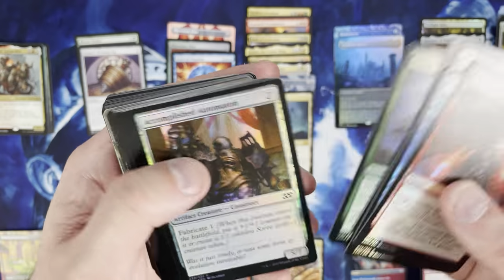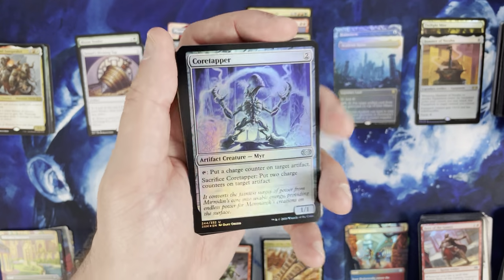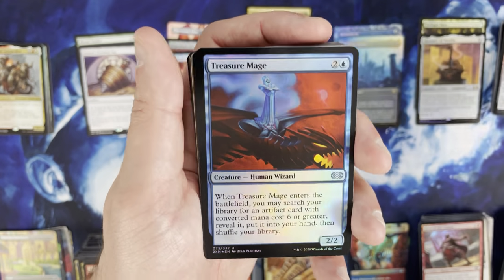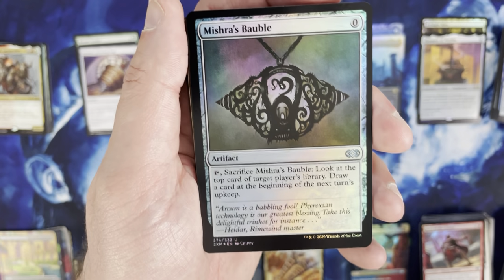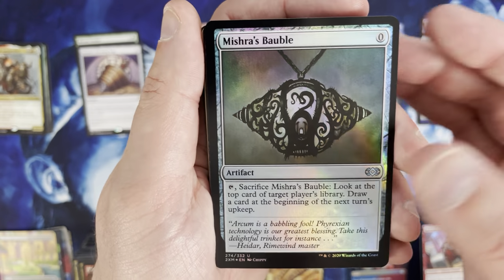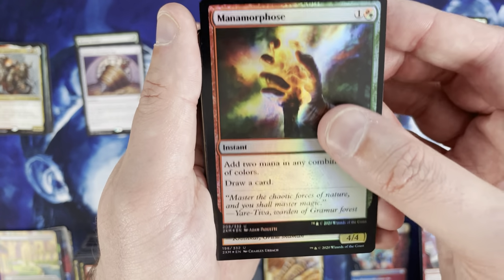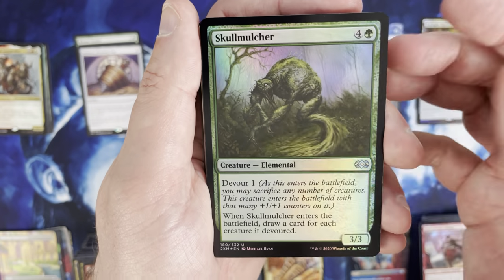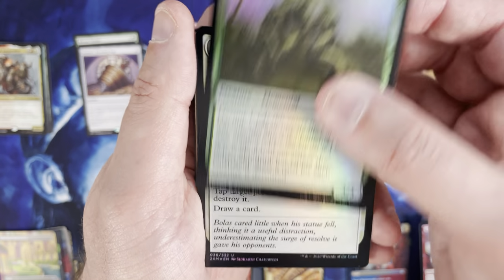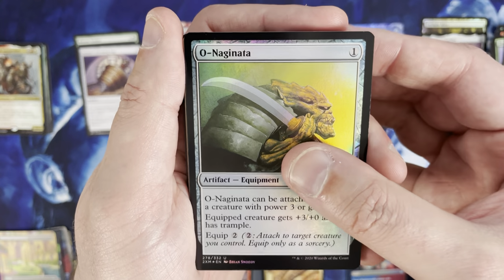Yep, yep, yep. Again, not going to focus too much on the commons and uncommons here. Although the foil Lightning Greaves was kind of neat as a foil uncommon in the first half. Bobble, man. At one point, that would have been a certifiable hit as a foil Bobble. But Brothers' War brought a lot of copies of Mishra's Bobble into the fold here. All right, Skull Mulcher. Topple the Statue. Oh, Naginata.